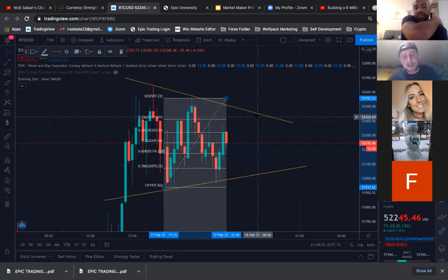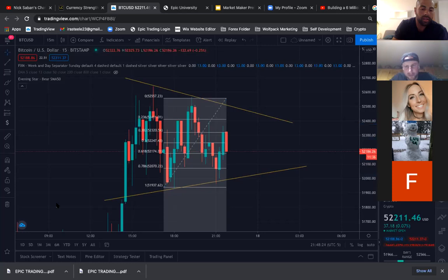Cool. And market makers is applicable to crypto, Forex, stocks. I would say this is a different type of what the market makers are doing. In a sense, it's not the market maker method that we've been talking about for Forex. This is the way that the market makers are manipulating the crypto market, if that makes sense. So yes, we are learning the set rules of the crypto market so that we can trade in line with them.